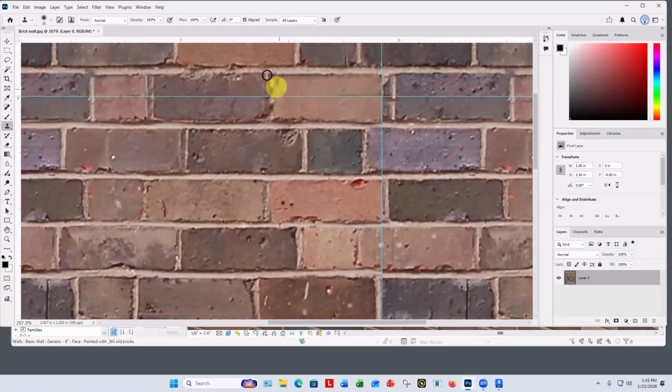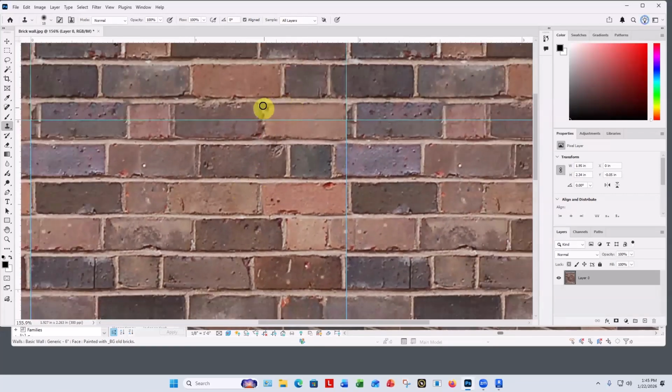Sometimes this just gets so screwed up. Maybe I'll just go to here and grab this brick joint and put it up there. Let's just try that. S, Alt, click. Something like that. I mean, who can tell? That's why you keep your hardness way down, so these all just blend together.